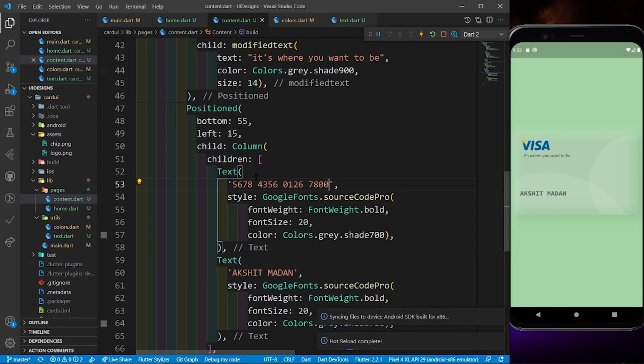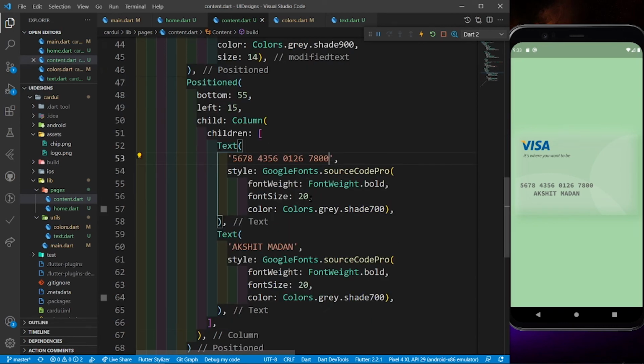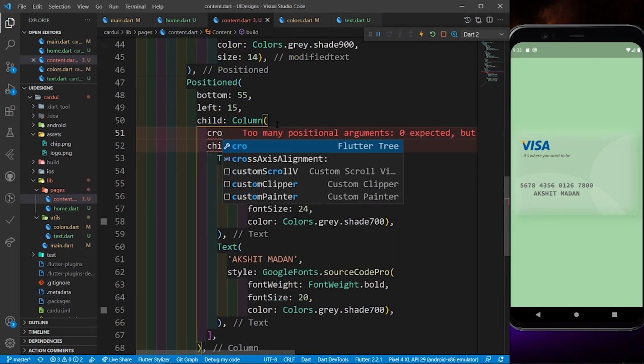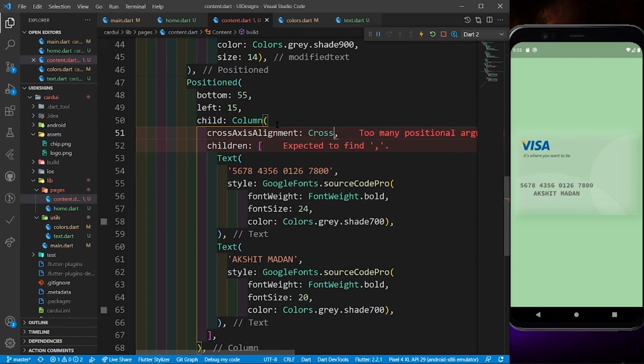Let's save it, and I can see that number is also here, and I can change the font size. I can also change, yes, for the column I have to add cross axis alignment dot start. Let's save it. Yes, it looks good.